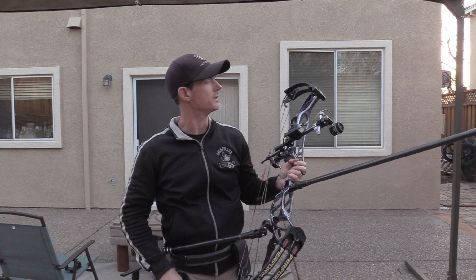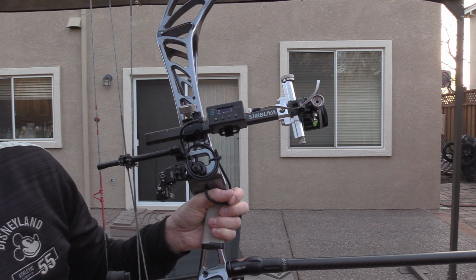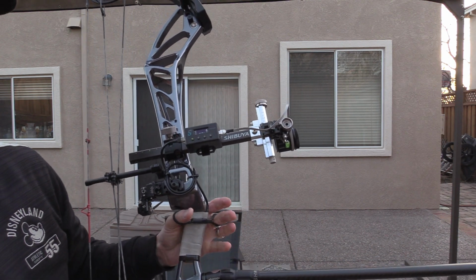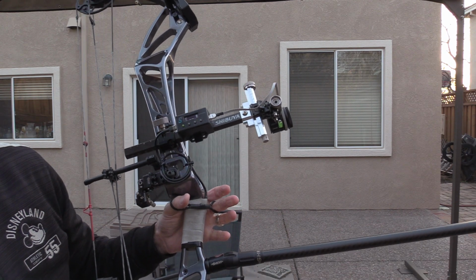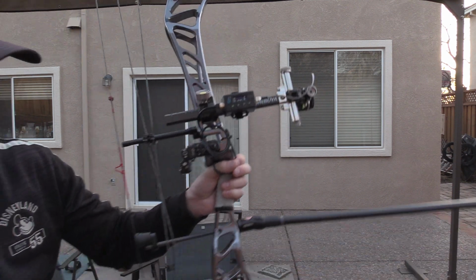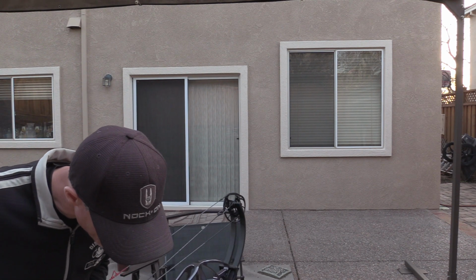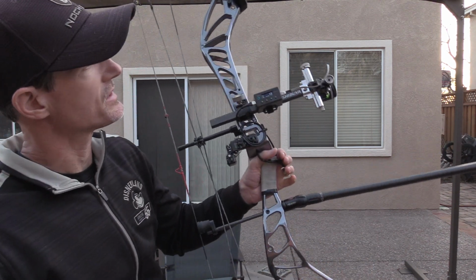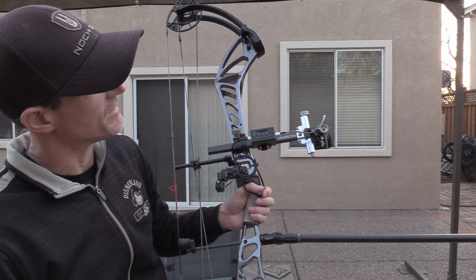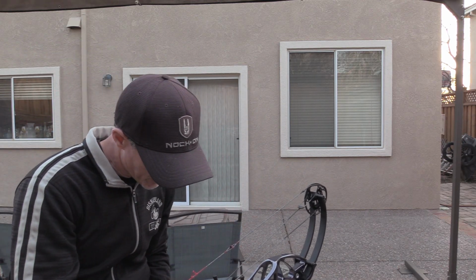Okay, there's the first shot. It's doing something. Oh, I think even picking up the bow is having deflection. So that is super sensitive. This thing is so sensitive. Setting it on the stabilizer, holding it by the grip, doing everything is registering some level of calibration, which is crazy how sensitive that is. So let's see what it says next.